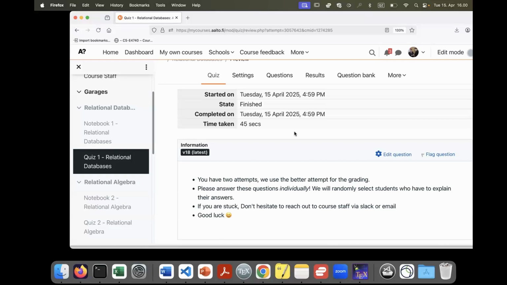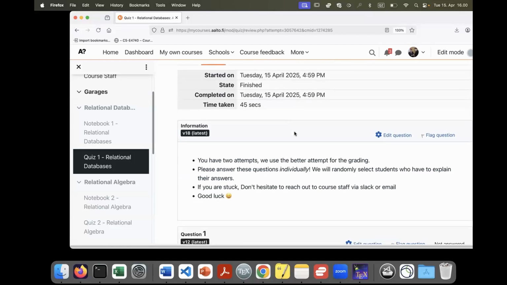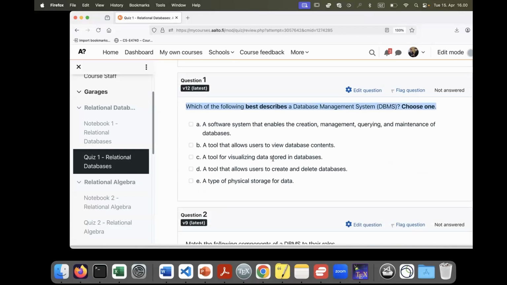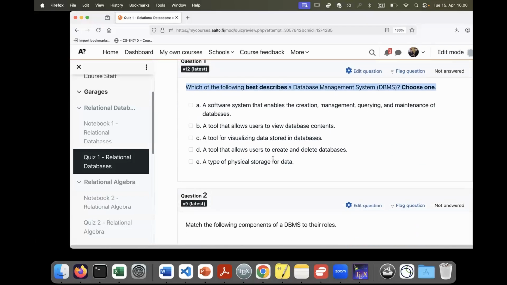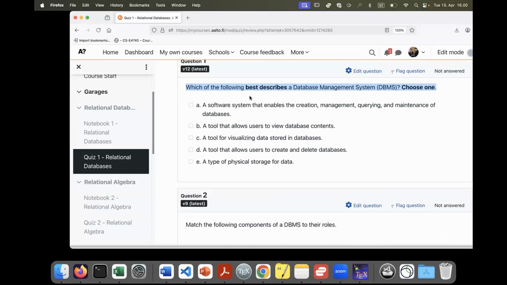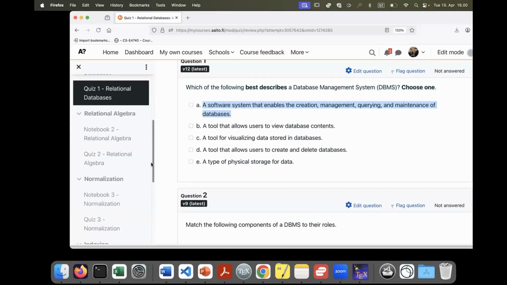You can reobtain points. If you think you were unlucky and lost some points because you misunderstood the question, or the question was formulated a bit vaguely, or some answer options were vague, do not worry. At the end of the course, you will have the opportunity to book a review meeting with me, where we can rectify all these boundary cases and you can reobtain the points lost because of unclear formulations.